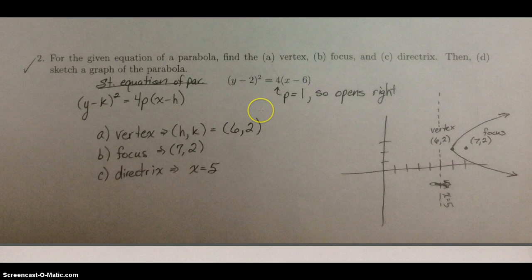So one thing I would recommend that you do is try plugging in some points. For example, plug in a value for y that's pretty easy to get, and just check where some of your other points are beyond the vertex. If you're not sure whether it's opening right or left or up or down, just plot a couple points, no matter what you're doing here, parabola, circle, hyperbola, anything, to give you a clear picture. So the advantage of an equation is that you can always plug in points and they should lay on the graph of the equation.